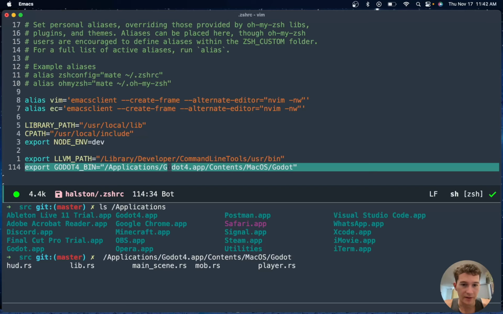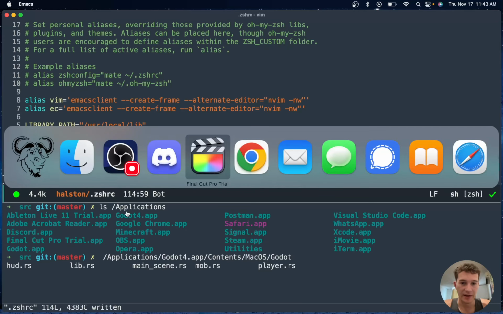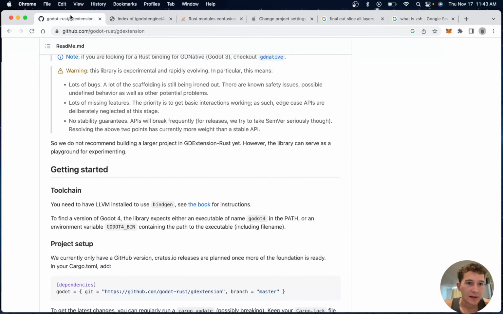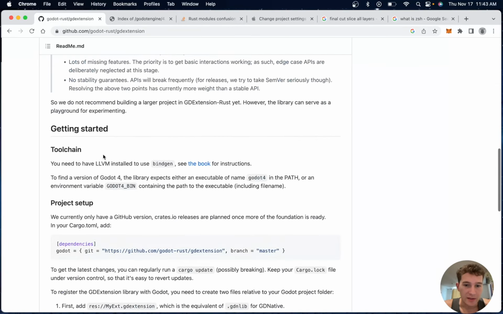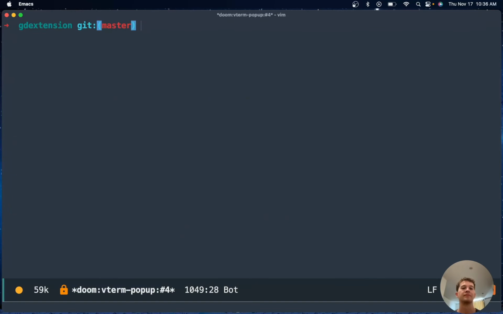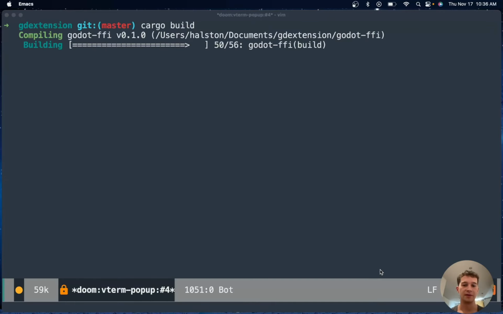It's important that you have the right version of Godot and actually the binary itself, not just the path to the app. This is something that the GitHub page is very specific about, and it tripped me up. Let's clear the terminal, re-source our config, and then cargo build again, and let's hope this works.